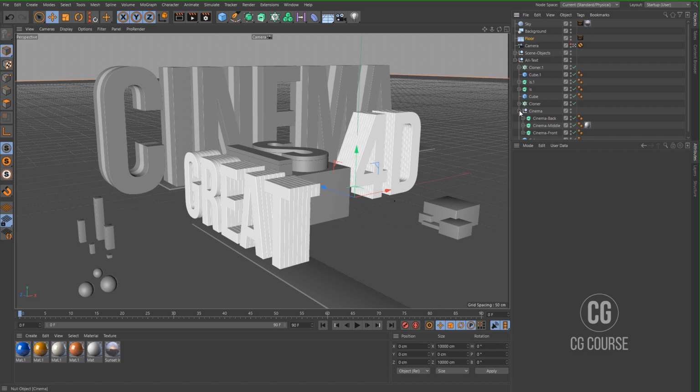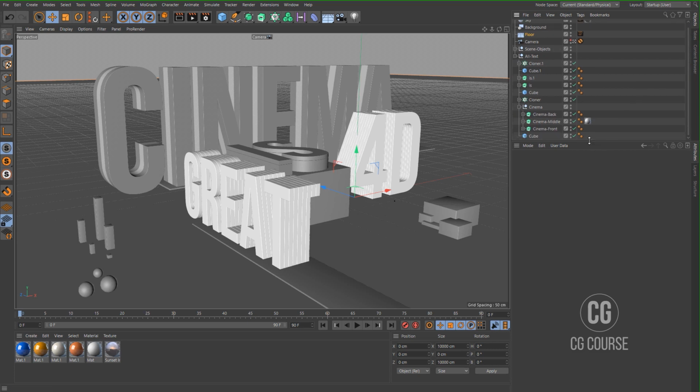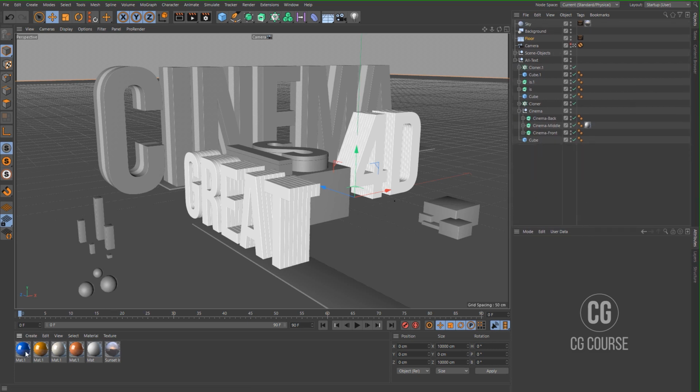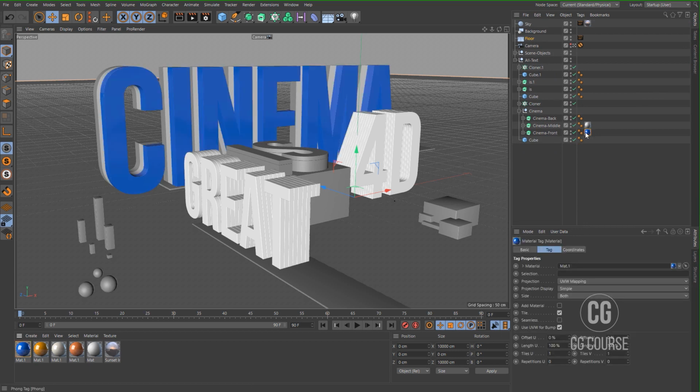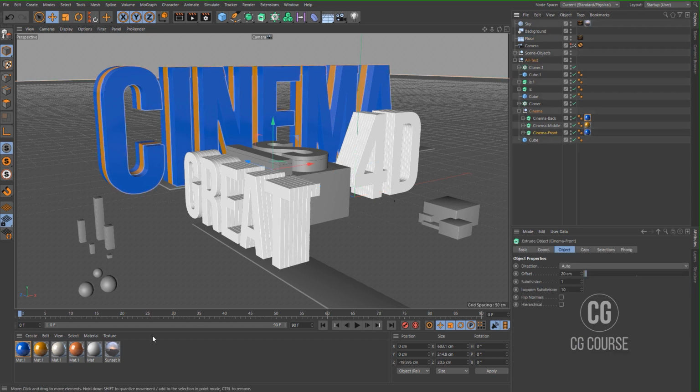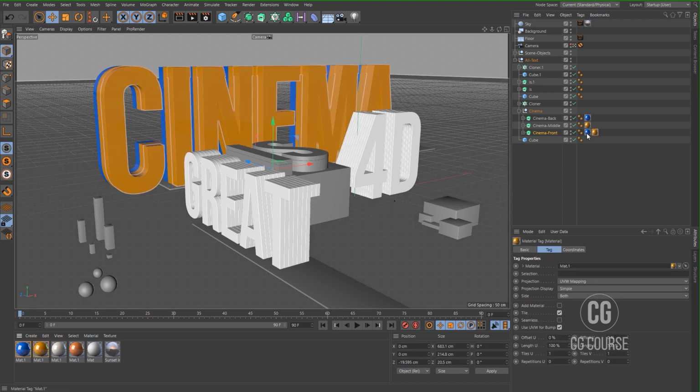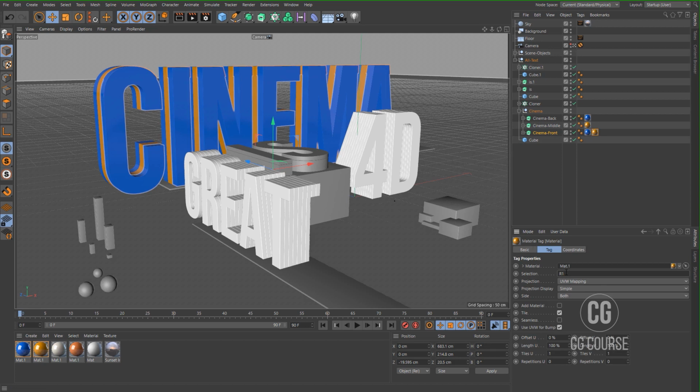Now let's add these materials to the objects in the scene. Okay. Good. Okay, put this one here. Add another one here and type R1 selection.